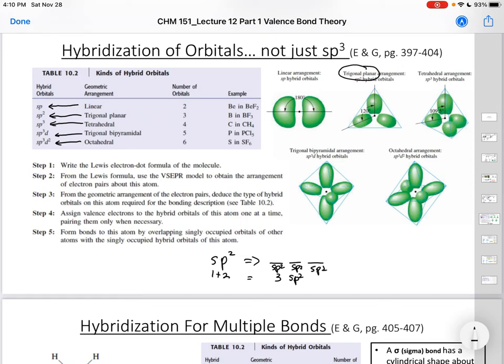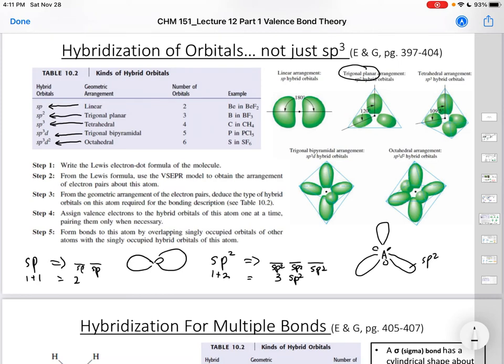So you're going to have some atom in the center, and sp2, sp2, and sp2. These are all sp2. And notice in this arrangement, you do get trigonal planar, right? And sp is the same, right? If you have one s and one p, you're going to get out two sp orbitals, okay? And so you're going to have sp and sp, okay? And I'm going to stop drawing these little tiny nodes because it makes things a little bit more confusing. I'm just going to draw the big lobe. But notice here you have linear, which is what you see up here.